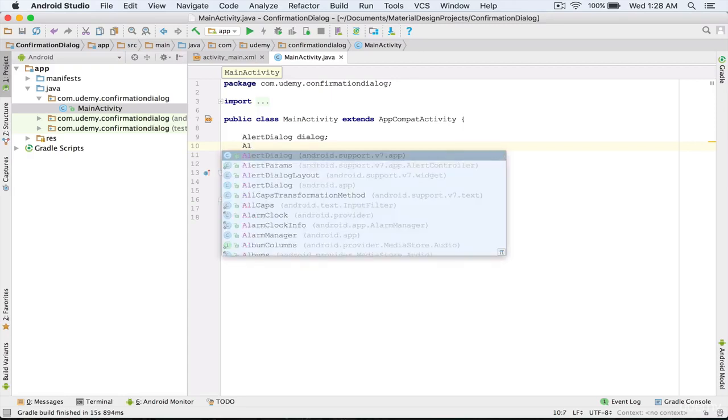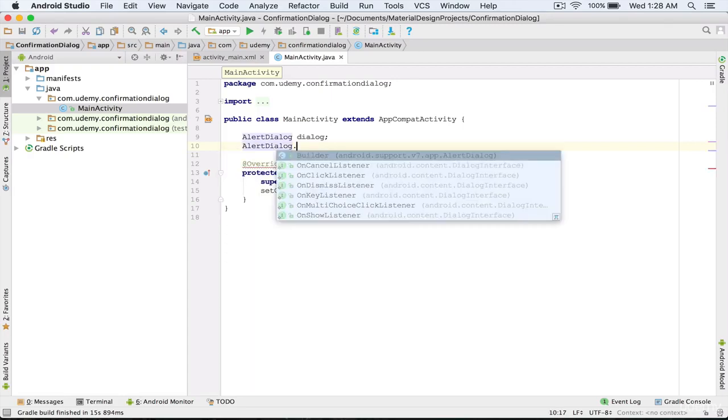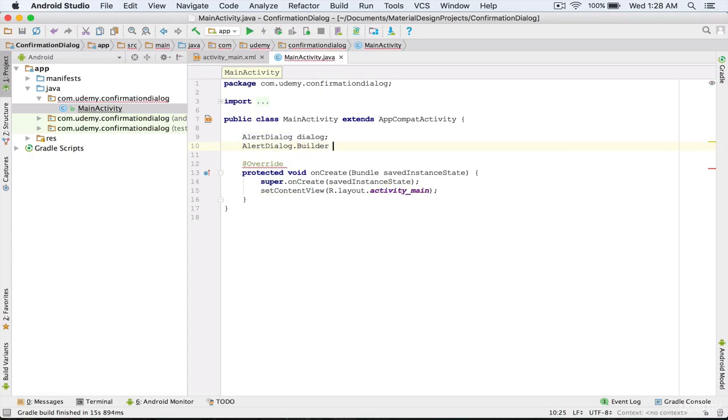I also create an object from the AlertDialog.Builder class and I name my object builder. Note that in order to create a confirmation dialog, we must define an alert dialog, because a confirmation dialog is an alert dialog with some additional options added to it.